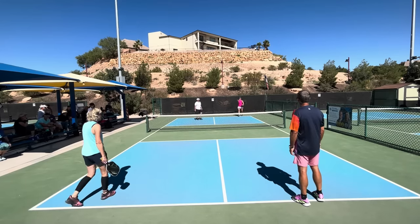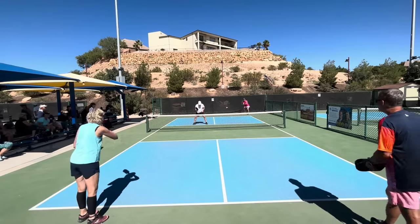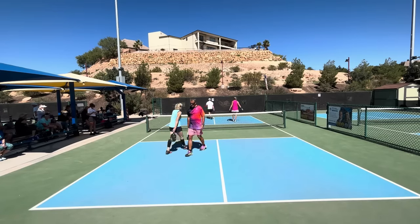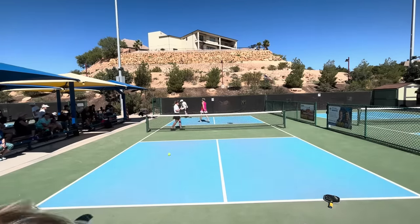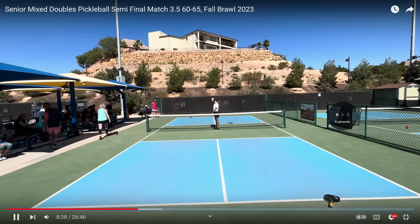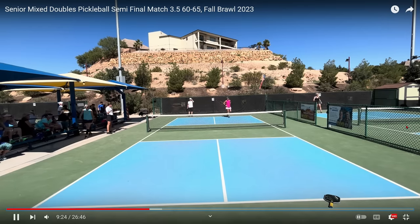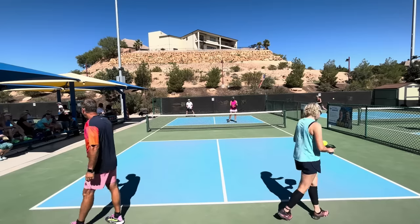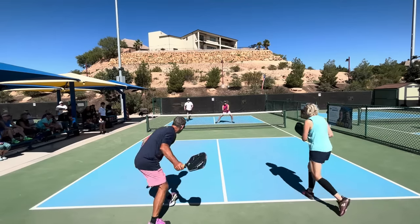Lobs are sometimes a good tactic, but there has not been one lob that has worked in this game — avoid the lobs if you can. What a nice backhand flick from almost mid-court. They're calling another timeout because they are now down 10-3. I don't think their chances of coming back are very good. You can kind of tell by their body language — especially the woman, she has her hands on her hips. It's like, okay, let's go ahead and get this over, one more point, we'll go to the next game and maybe we can win that one.